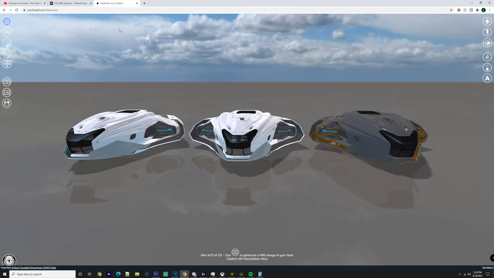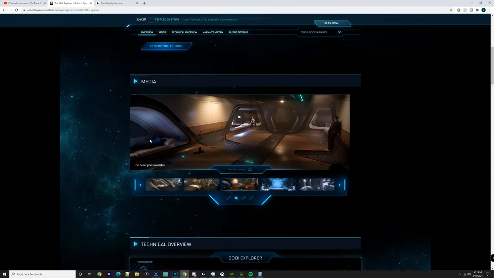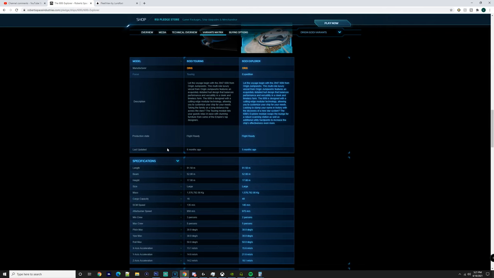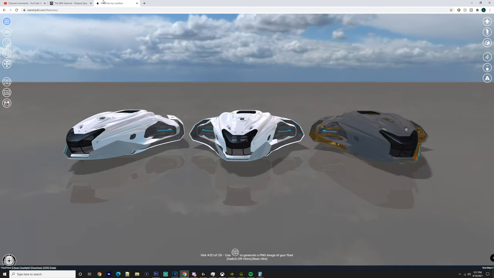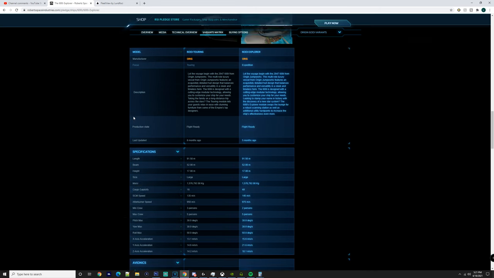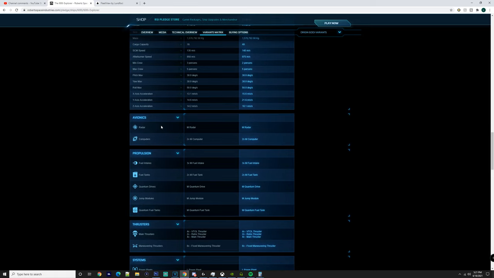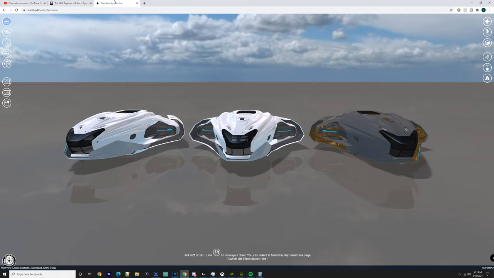So obviously you've got 3 different variations. Well, you've got 2 different variations, but you've got an Executive Edition that you have to spend $25,000 on. So pretty much Legatus, which I'm grinding towards. People say I'm obsessed with it. Yes, I'm obsessed with Legatus, because you get every ship, you get everything that you want, and you're happy. So yeah, if you've got Legatus, let me know down in the comments.